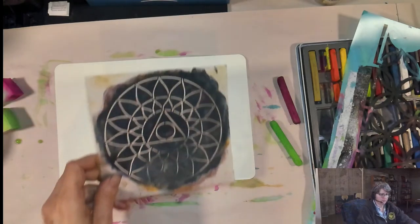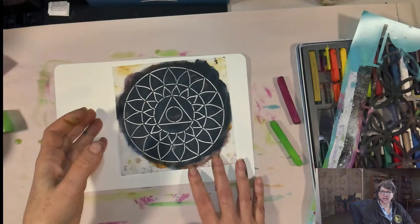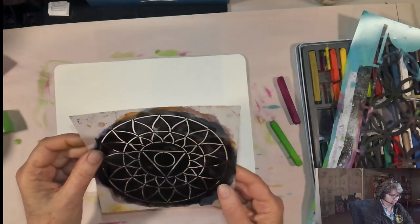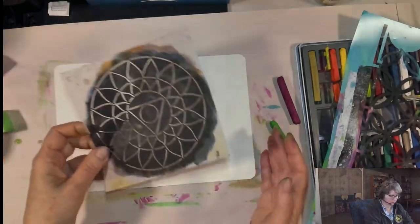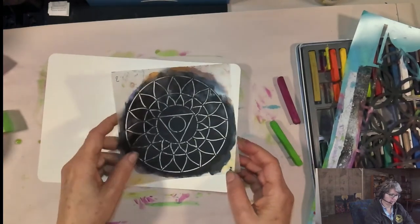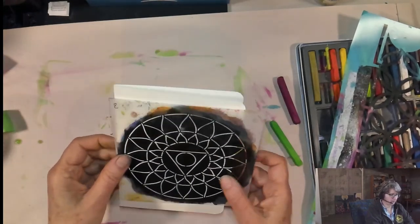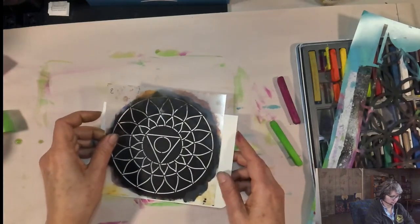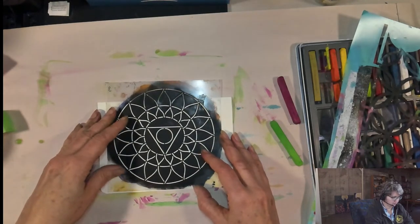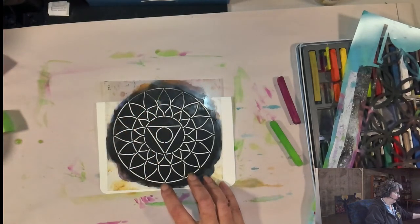And of course, it wouldn't be a Minette project if it didn't have some sacred circle designs in it. This is actually a gorgeous stencil created by someone else, available through Stencil Girl products, and it's a whole set of mandala stencils related to the chakras. So if you want to look at this one, if we did it this way, so we're not going to fit the whole design on there, which is fine. So I'm being a little more intentional with this one. And let's see what we can make happen.